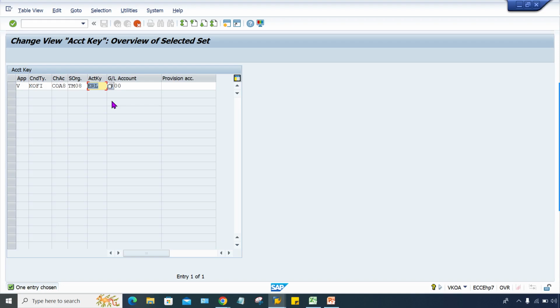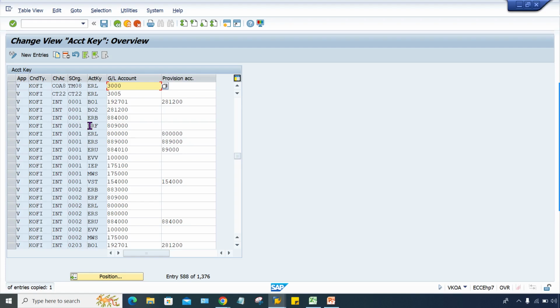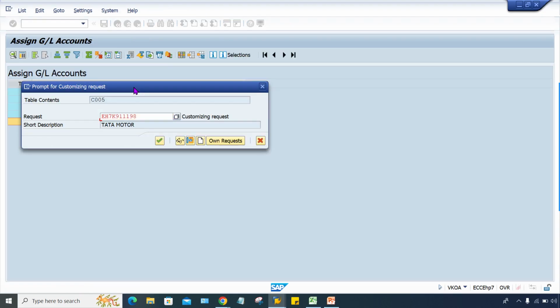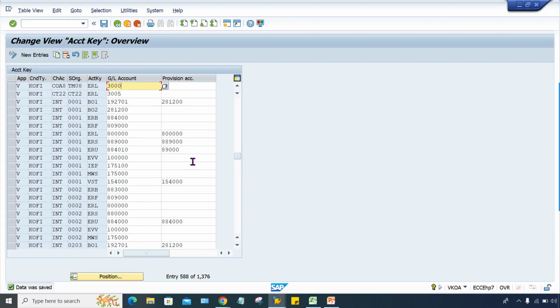So different account keys are there, but again, we are going to make it simple here.